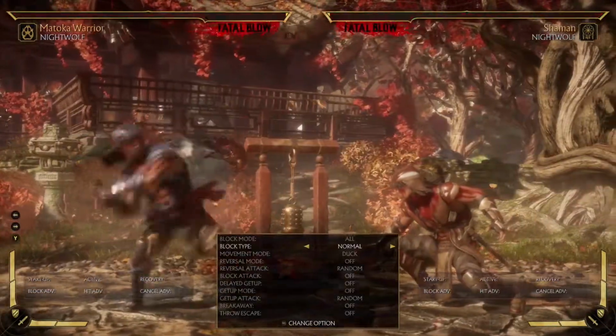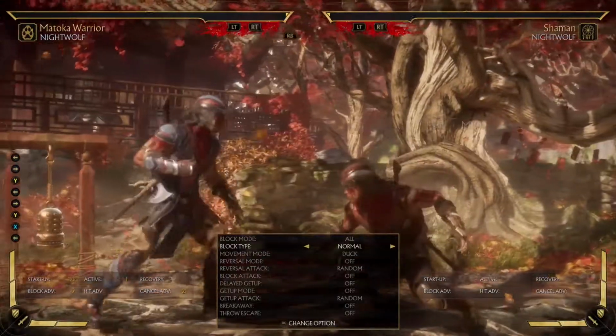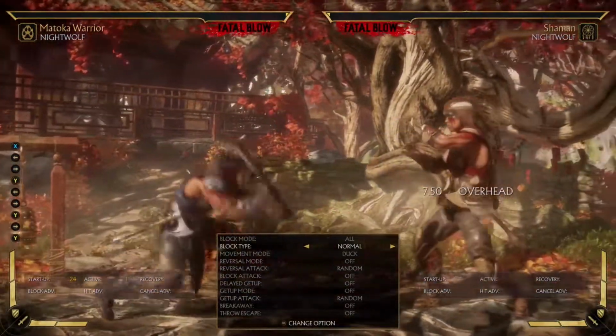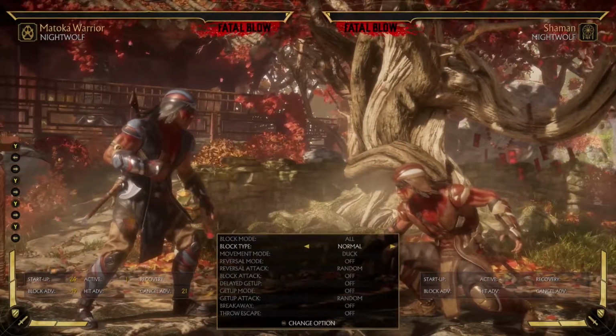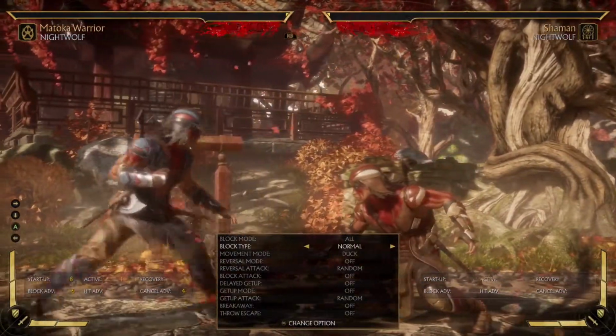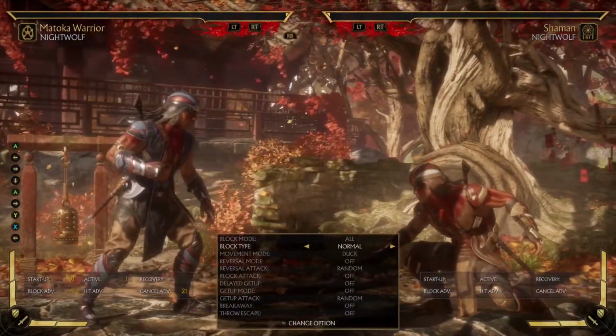It's also good to sometimes just go ahead and start with the overhead. It's slow, 24 frames, but there's a good amount of distance, not bad. And it's also an overhead, which online is hard to react to, especially because they're going to be conditioned to block low because you keep poking them. You force them to keep blocking low, and eventually you throw this out there just as a starter.